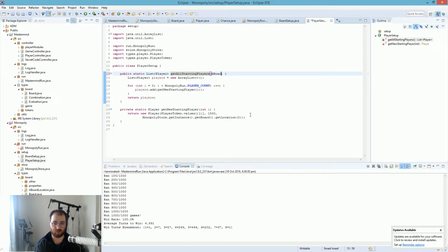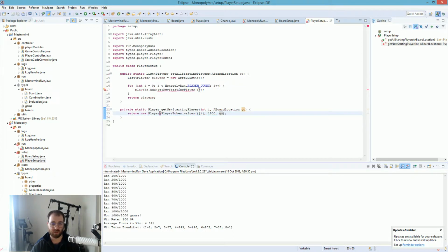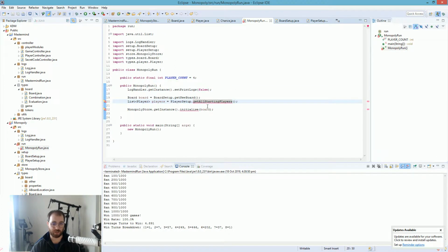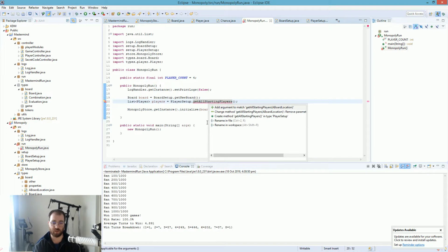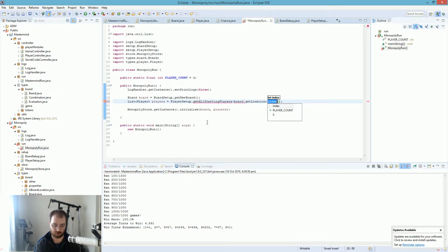A BoardLocation Go, and then we can do the initialize properly. Okay, we'll still keep that method, but yeah, so then what we can do is we can initialize board players. So it's a little bit of a hack, but most of the time we would go into the Monopoly store. Okay, board.getLocation(0).